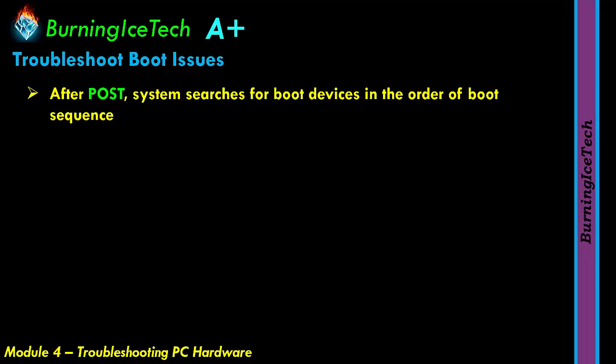Now, if this does not happen the way I've just explained, let's say you're experiencing hard drive issues. The hard drive is maybe giving you an error, or the machine itself is giving an error where it says no boot device detected. That is something you never want to detect.